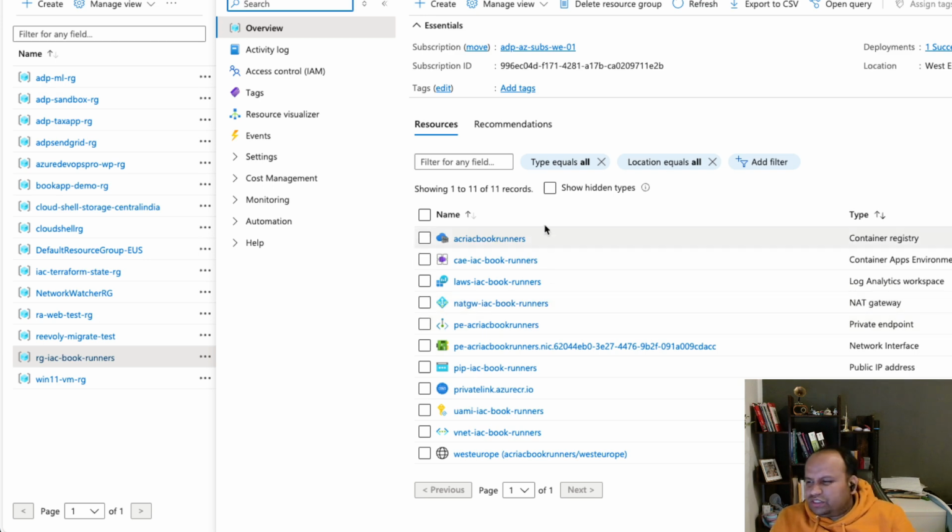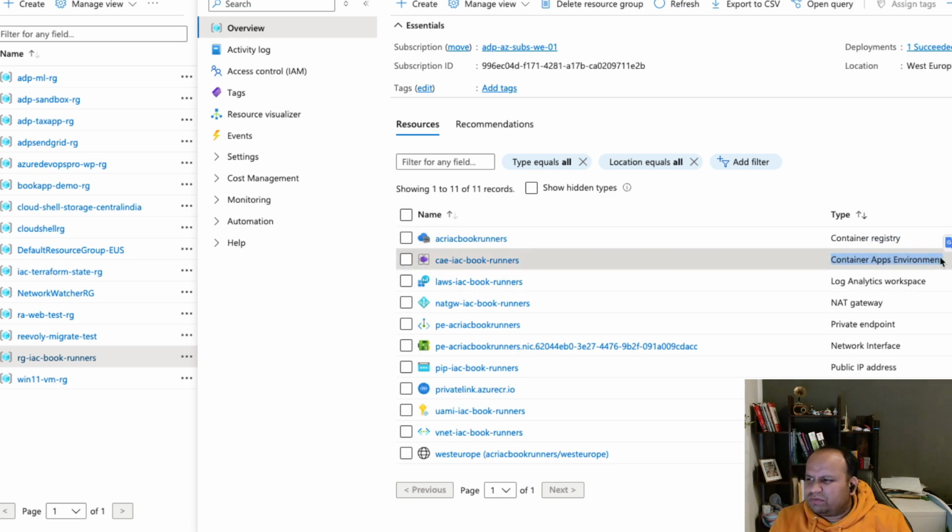So as you can see, there are many resources that have been created, and in your organization, you might not want to create a container registry. For example, container registry is something that you don't want to just create for this particular use case. You might already have a container registry that you want to reuse, or you might not want to create a container app environment itself.